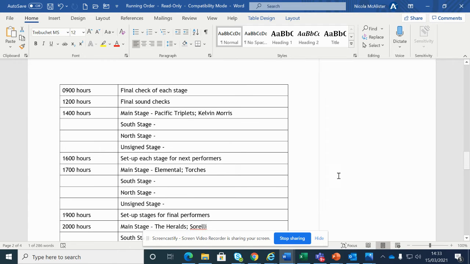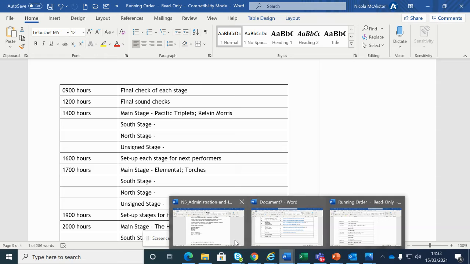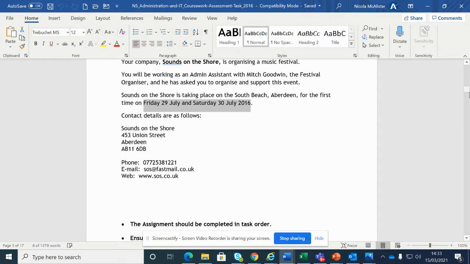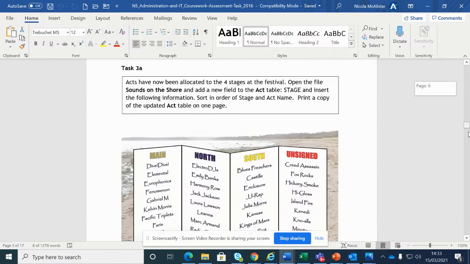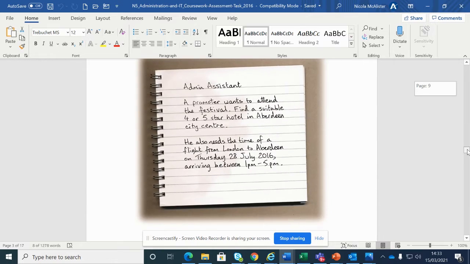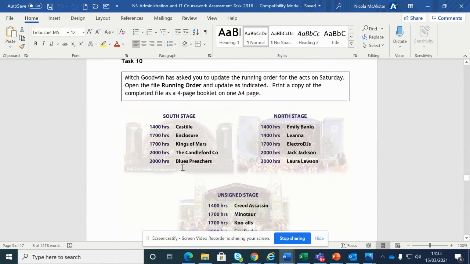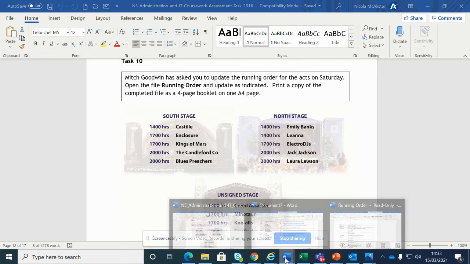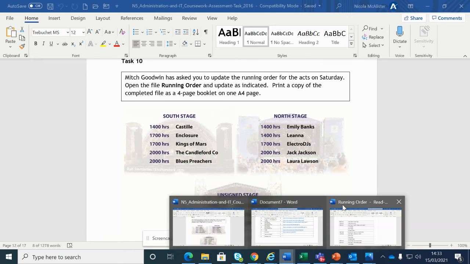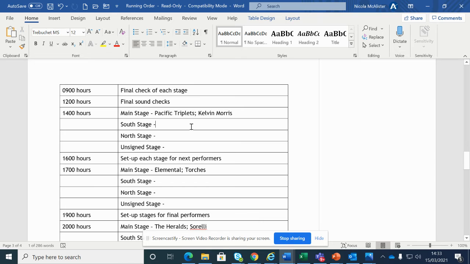Okay, so from the instructions we've been given, we've got to update this document with the following information. So here we have got when people are playing and what stage they're playing on, and we've got to put that information into the document. And I'm not going to do it for all of them, but you'll see for the south stage at 2 o'clock, it tells us that Castile are playing, so we'll just type that in.